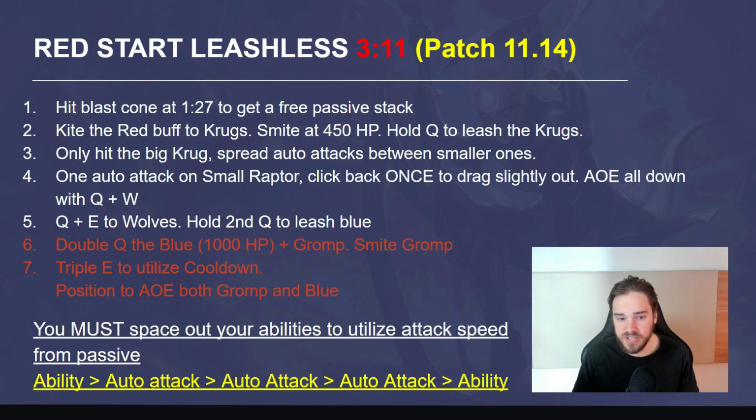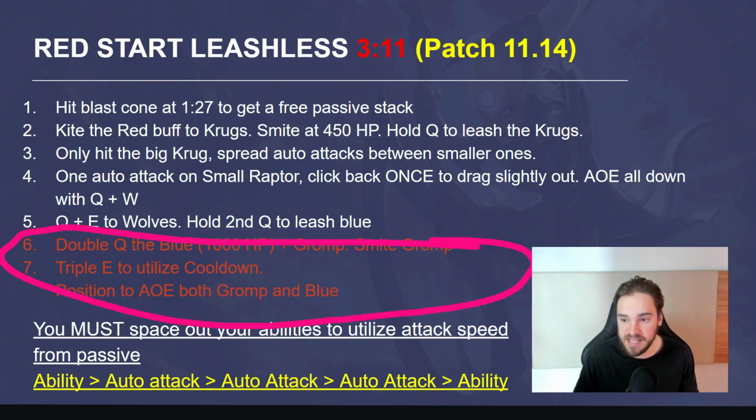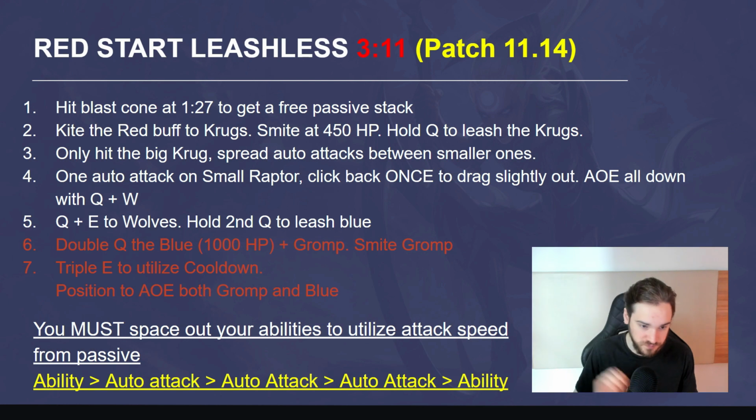Q and E to wolves, and then the double Q. This is highlighted in reddish because it is the hardest part, the double clear. This is where we're really going to get the huge time on our clear.